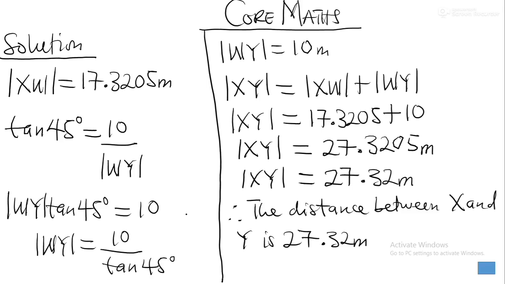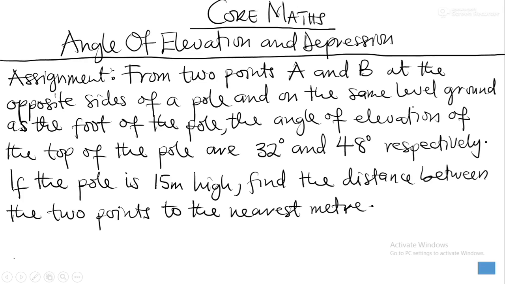So you know I will not leave you without an assignment. So let's look at the assignment. Good. So this is the assignment. Read it, visualize it, draw a diagram, use the definition to help you identify points of observation and the object, and you'll be good to go. Okay?